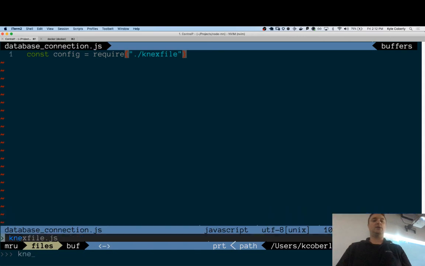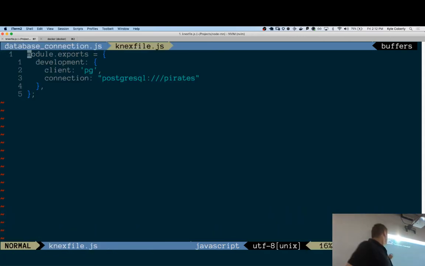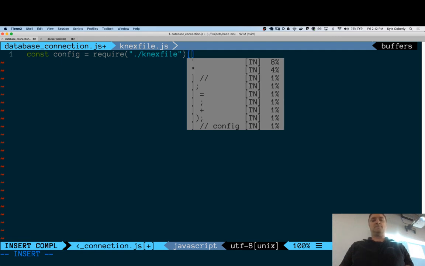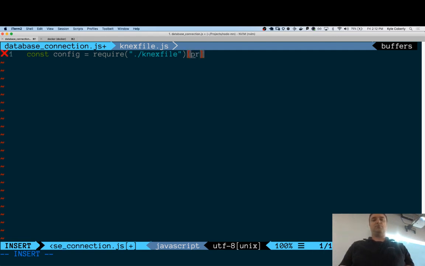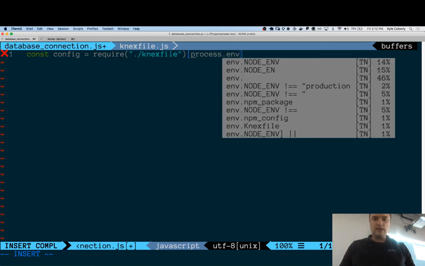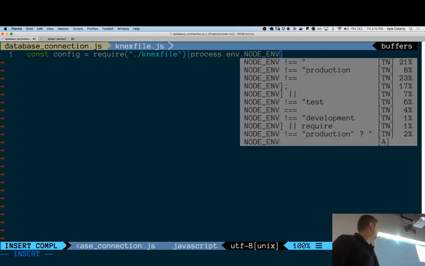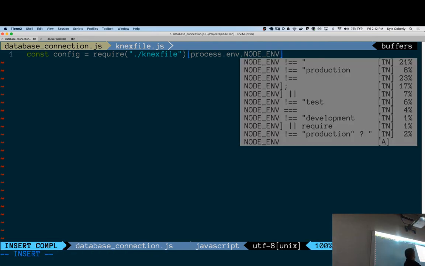And if we take a look at the knexfile, it's this object. I want whatever key of the environment that I'm in. So I can say, give me process.env.NODE_ENV. This is like what Heroku will set to production. You could have it set to staging, lots of different things.